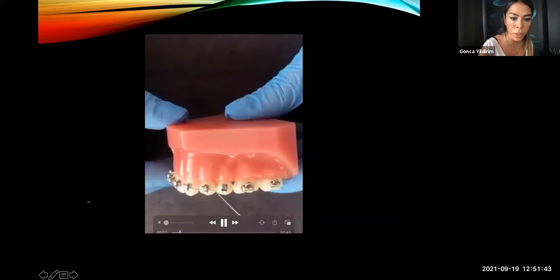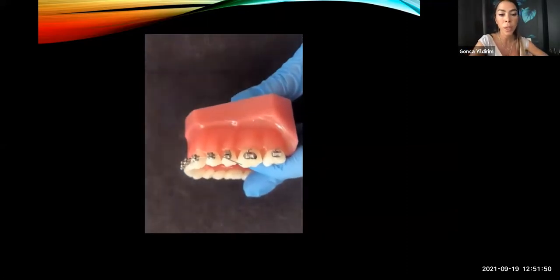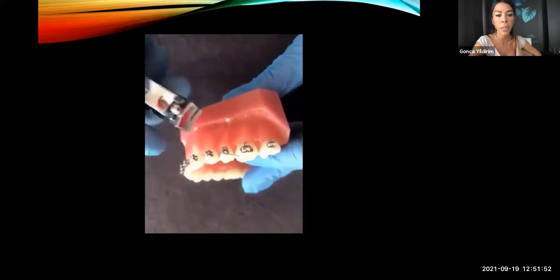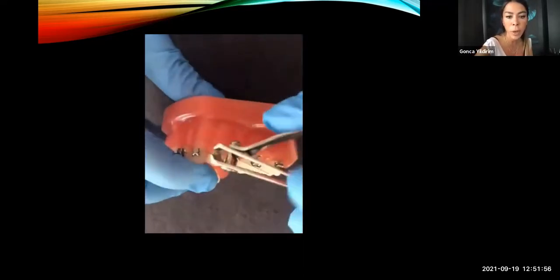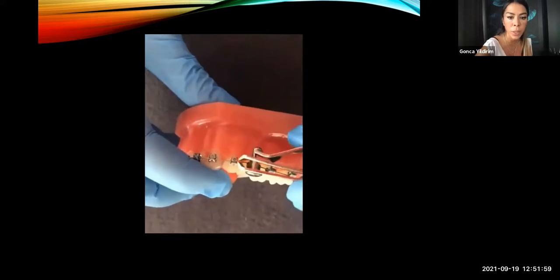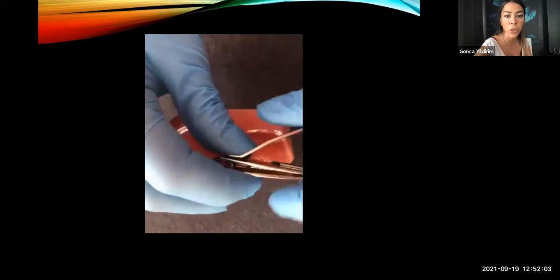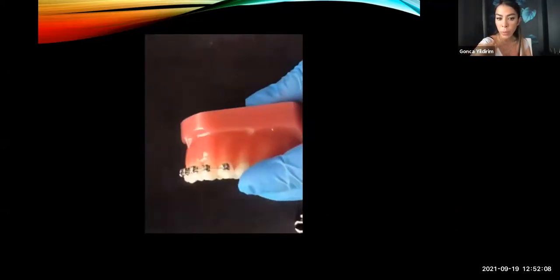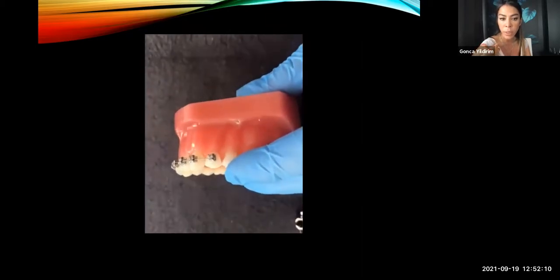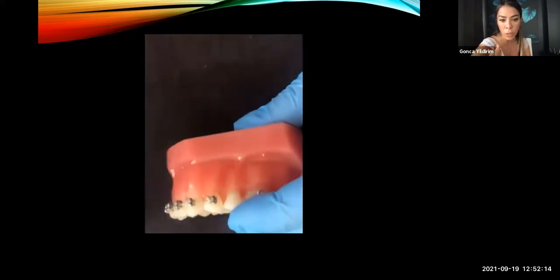I created a little video to show you what can be done at home in those pandemic situations if the patient cannot come to your clinic. This is a nail clipper, and the wire is out of the braces and tubes and bent. Those situations hurt the cheek most. That's why the most important thing is to take it away. That's why the nail clipper is the best choice to cut the wire.